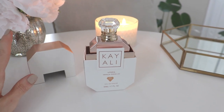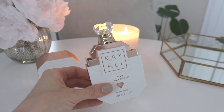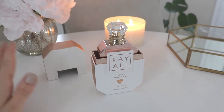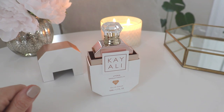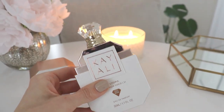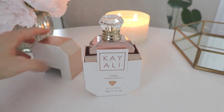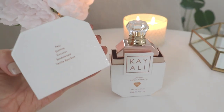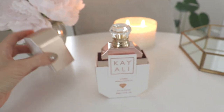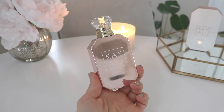Already I'm in love with it even before I spray it, because how can you not be wowed by this beautiful packaging? As you guys have said before, Kali's packaging is just amazing — their bottles, their presentation, everything about it is so beautiful. I can't get over how stunning it is. I haven't even taken it out of the box yet. This is the 50ml, and of course the notes are always listed on the back of the Kali boxes.